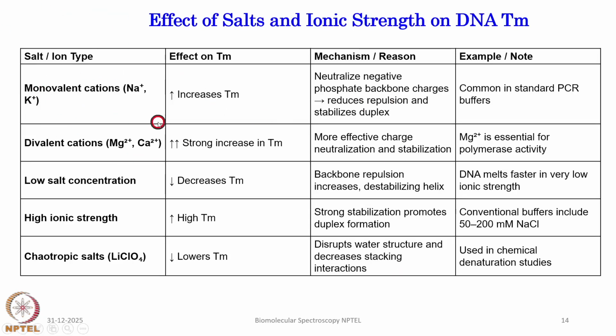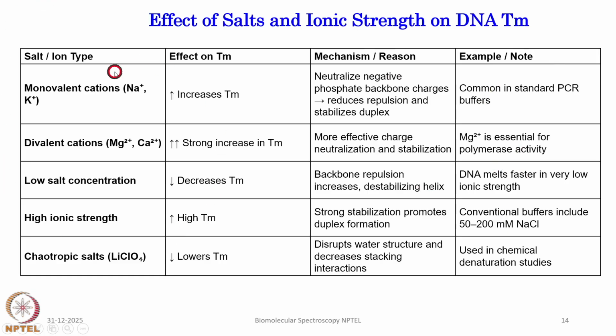Ions: DNA is negatively charged, so positively charged monovalent ions can increase the Tm. If it is a divalent ion, it strongly increases the Tm. In many chromatin condensing experiments you have these metal ions. They basically neutralize the negative charge on the phosphate, and the more effectively you neutralize it, the more the Tm will increase. This is common in a standard PCR experiment, where magnesium is essential for polymerase activity.